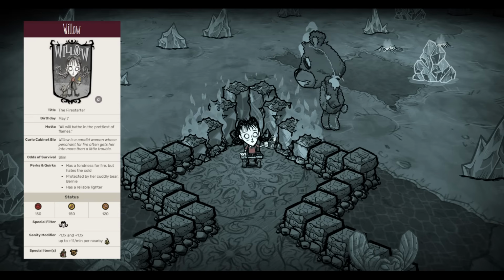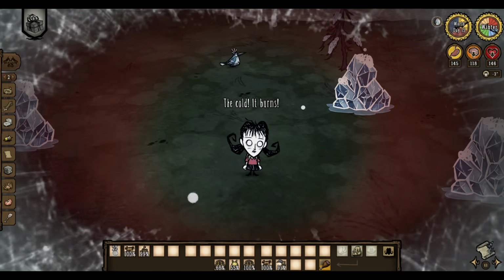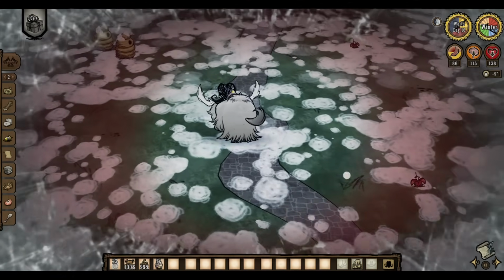Her other downside is her vulnerability to freeze damage. Freezing doesn't just deal more damage to her, but it also reduces her sanity. This is not really a big deal since Willow has a bunch of solutions to keep her warm, and freezing shouldn't be an issue if you're at the point of fighting raid bosses, but it does make tanking freezing to save time a lot less viable.